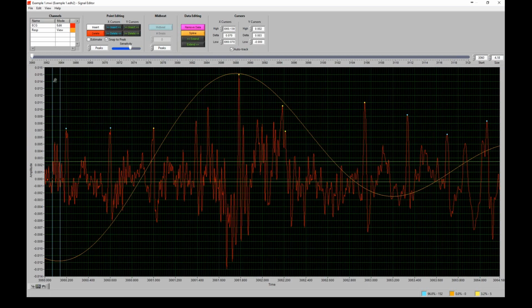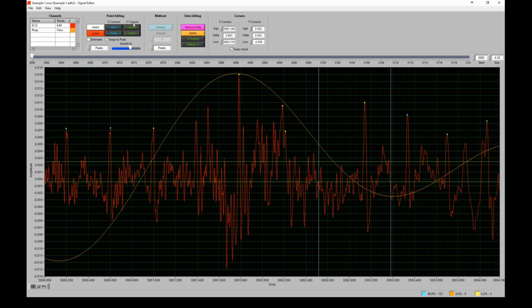And we're going to do it by using these vertical blue cursors. So I'm just going to go ahead and drag this high cursor off to the side, and we're going to be working mostly with this low cursor. And by low cursor, I mean the cursor that's farther to the left of this plot. And I'm going to drag it until it's on the right-hand side of this noisy section.